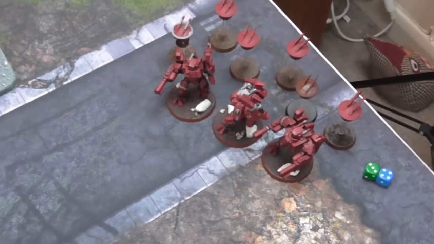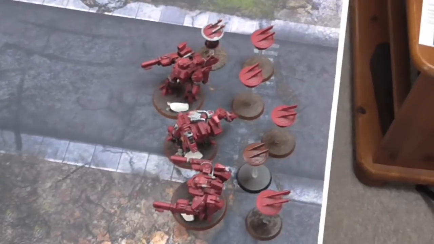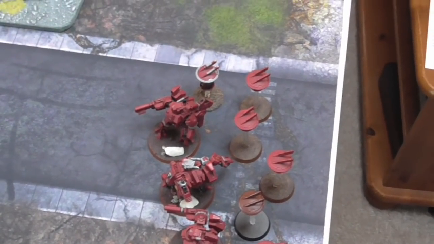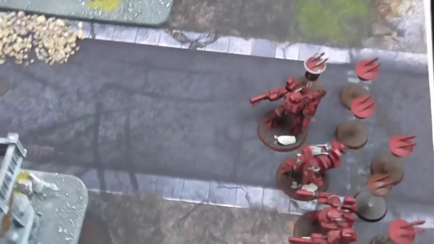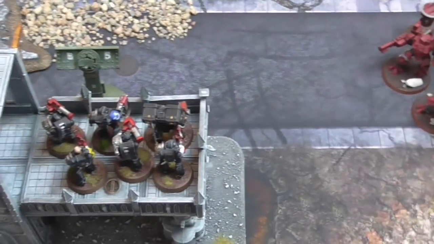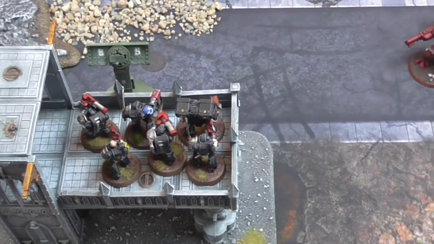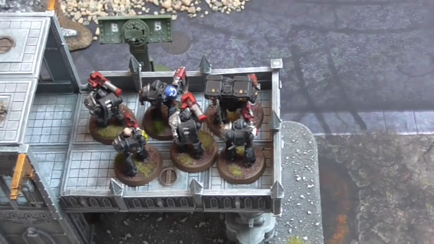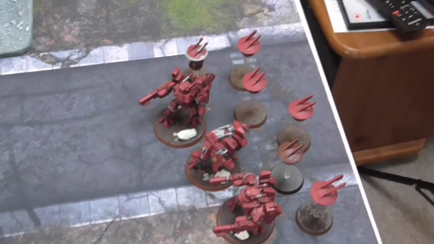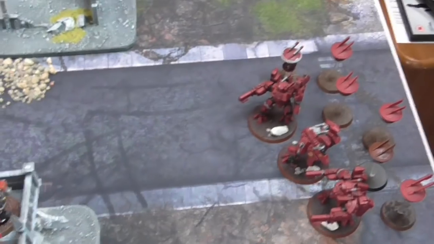I was just deciding whether I want to spend the points on Auspex Scan to fire at these guys. Probably all that will happen is I'll remove the drones, but do you know what? It's probably worth it. I can at least try and take them on next time, because otherwise I think this unit's pretty much dead. So if I can take out at least some of the drones, maybe some reprisal firepower down the line will take them out.